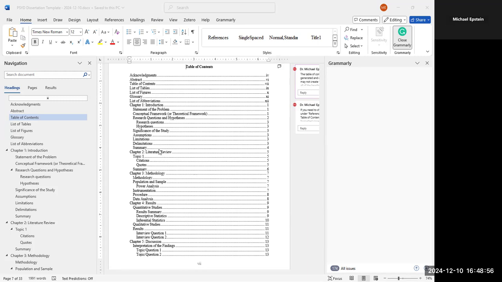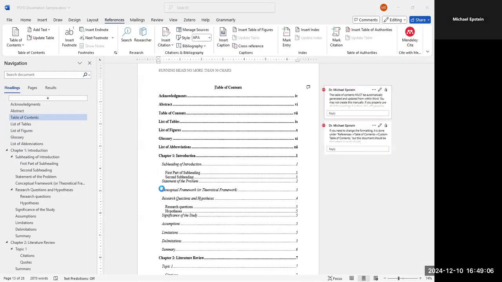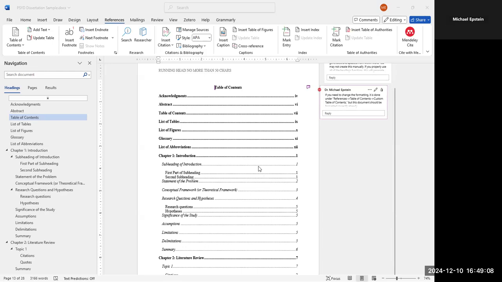So I want to show you how to restore what this looks like if something happens in your document. If you don't make any changes to it, that's great. It should already look like this. But let's say you end up with something that looks like this, for example. This is a common type of look when something has gone horribly wrong.